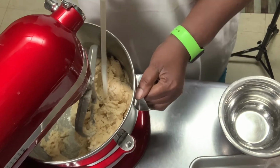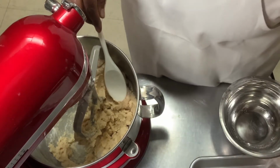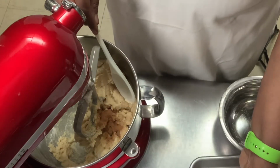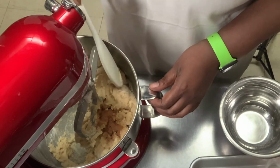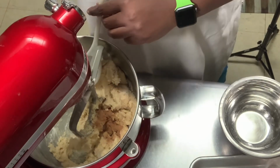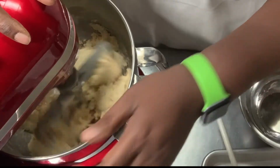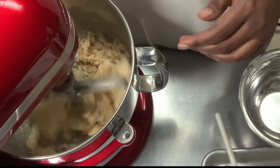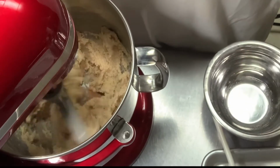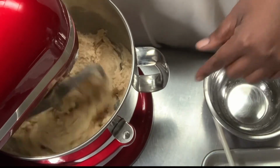Oh no, I need to add the cinnamon in there. Let's add the cinnamon and get it mixed in there. Oh shucks, I shouldn't do it when I put the flour in there. Alright, it's still gonna be mixing around in there anyway. Okay, I'm gonna do it one more time, because I put the cinnamon in there after the flour. I wasn't thinking. Alright, that's good.